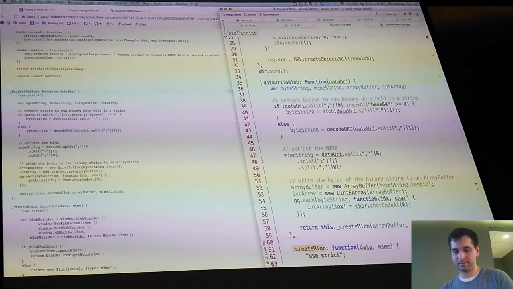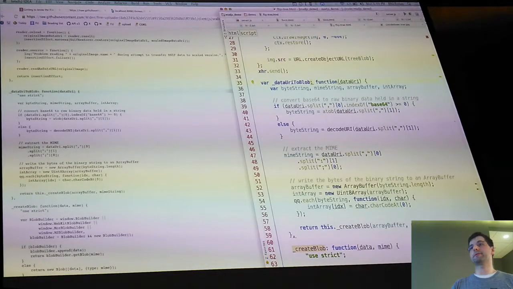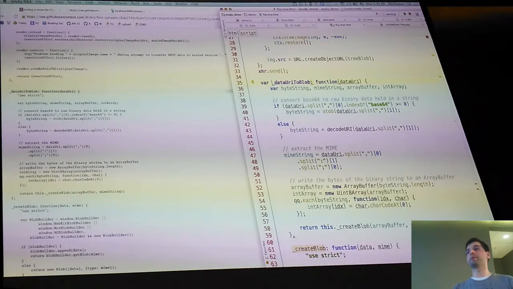What does FineUploader do? FineUploader is just an upload library that allows you to do cross-browser file uploads. There's a bunch of other features, like it'll scale files in the browser for you. It'll generate previews. It'll auto retry failed uploads. It has a resume function where if your file fails and the browser closes or your computer blue screens, you can pick up where you left off when you reopen the browser. A bunch of other stuff.